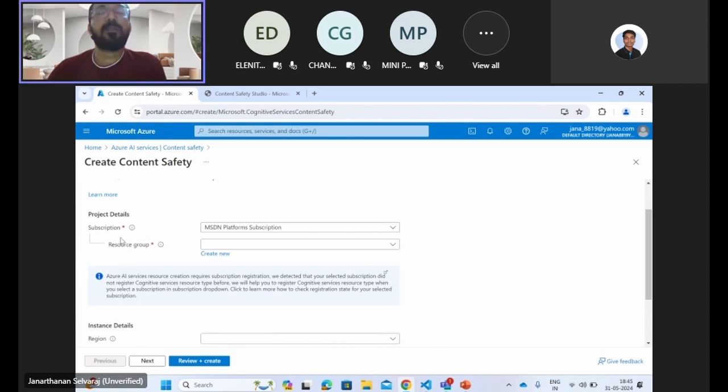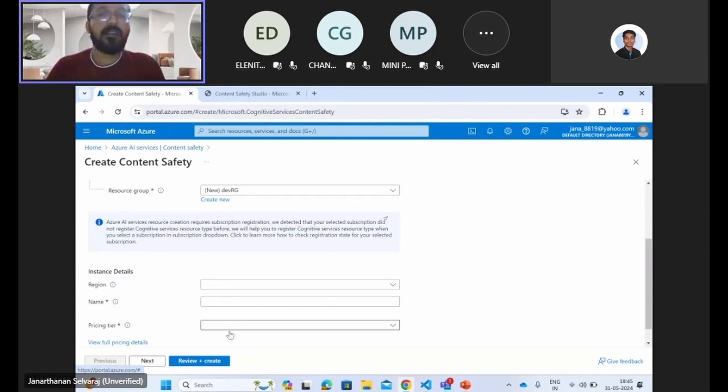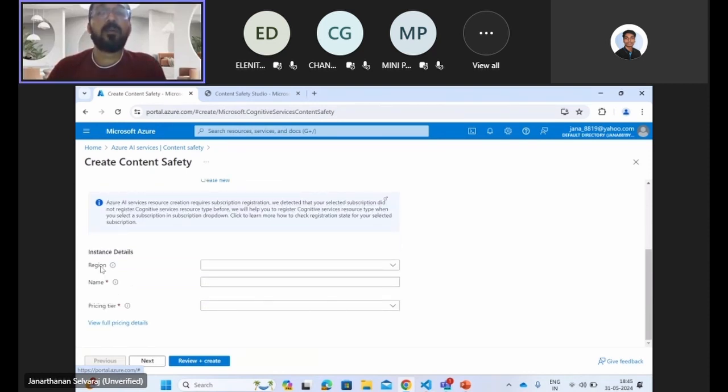The resource group is a top level container where all the Azure resources are placed. The Azure resource we are going to create is a Content Safety Azure resource, so for this we will be creating a resource group. I'm creating a resource group called dev.rg, and in which region you are supposed to deploy this resource group, I'm going to deploy it in East US, or whichever region you require. Just a second.